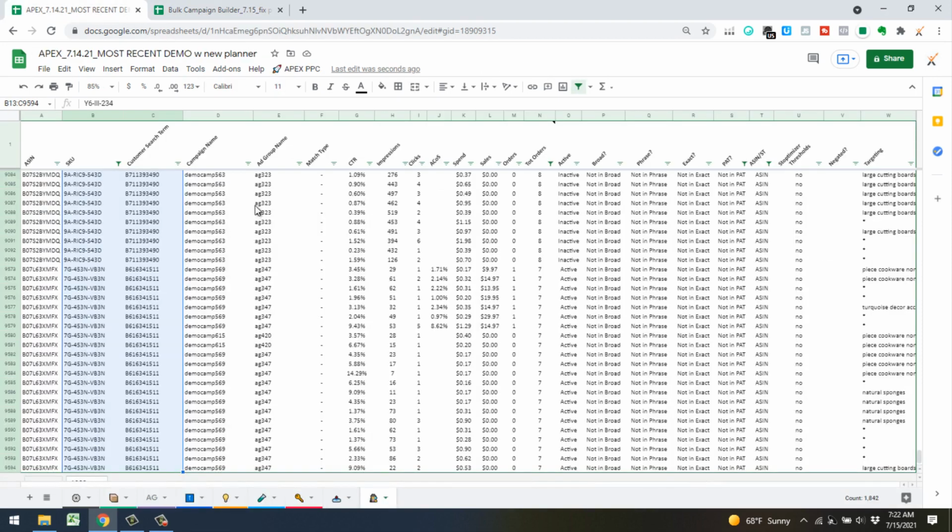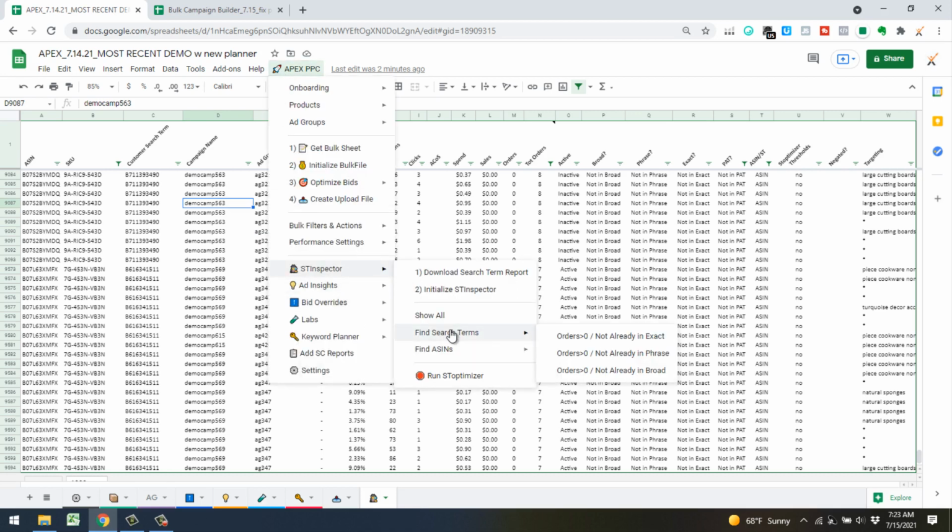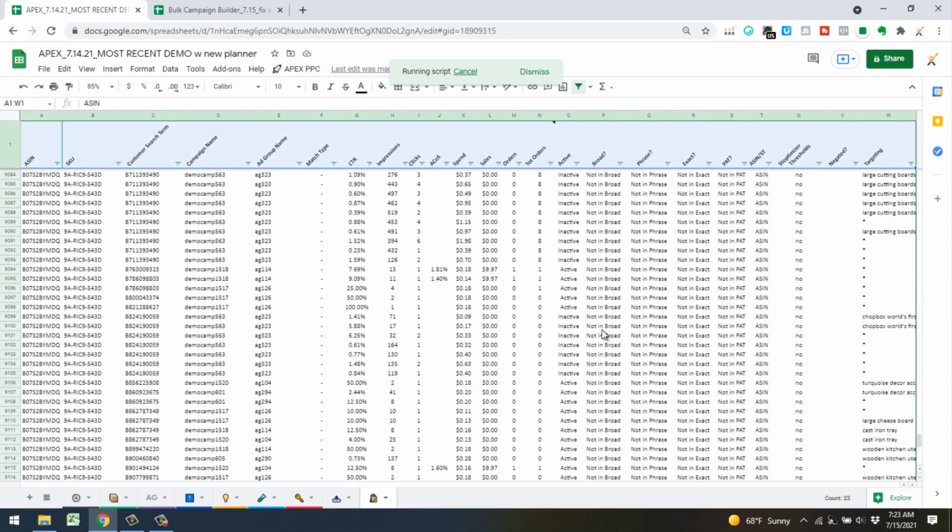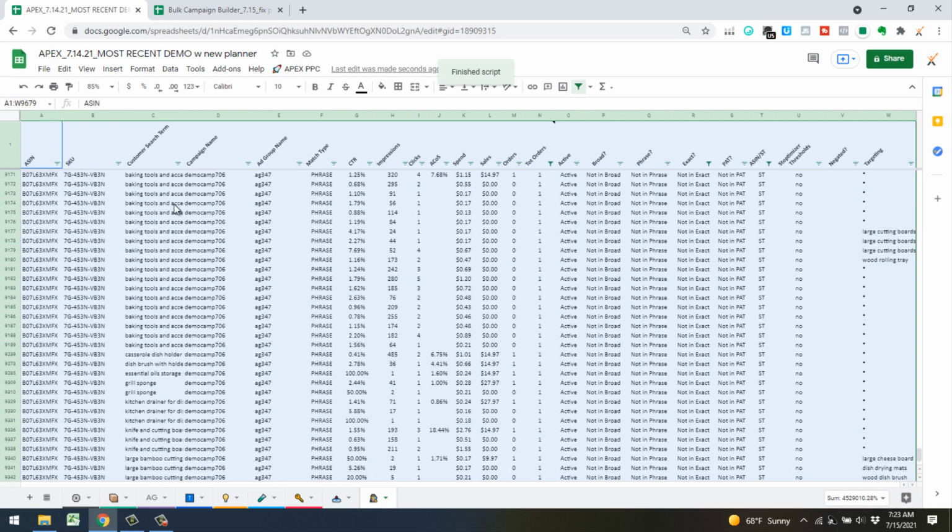Now, to do a real quick example for migrating search terms and search term isolation, you want to negate the root campaign. So usually when you would do that is if you'd go to the find search terms and then not already an exact, and these would be when you would typically want to negate the search term just from that research campaign. And then basically after you upload that negate file with those campaigns and search terms in there, in the future they won't be triggered, and you'll hopefully find new search terms and you can kind of keep that cycle rolling. That's one strategy.